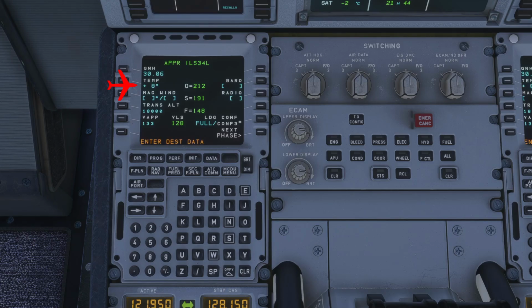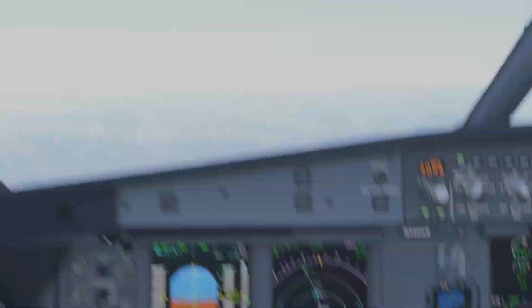The wind is 140, and then we do a slash at 5 knots. Do that. Translation level is already in there. Our barrel, remember we told you we needed those two things. We need the barrel, the decision height is 529. And we'll enter that. And we are good to go. We're now on the approach. We've got everything in there that we need to have it in there. So we can go back out.